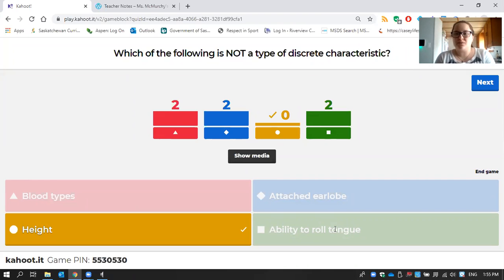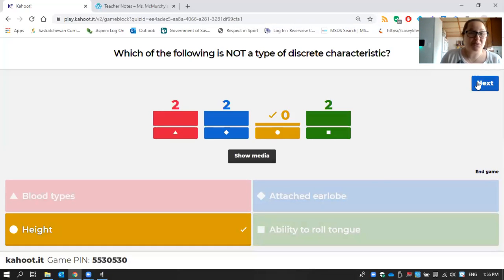So with your height, that's what I talked about as being a continuous characteristic, where you could have a variety of heights, and in between there, you could have someone who's 5'2", 5'1". My mom, for example, is even 5'1" and 3/4 of an inch. That's how she tells people how tall she is. She's really proud that she's at 3/4 of an inch, close to 5'2". But if we were to get down to the nitty gritty, we could all have a wide range of heights.